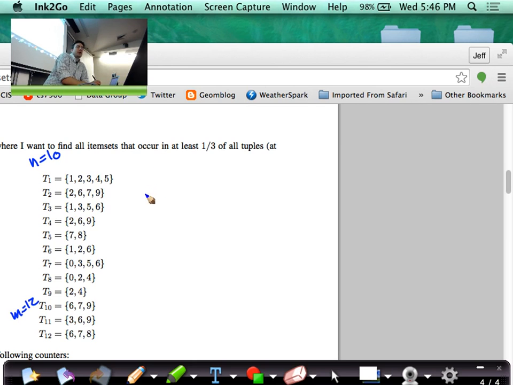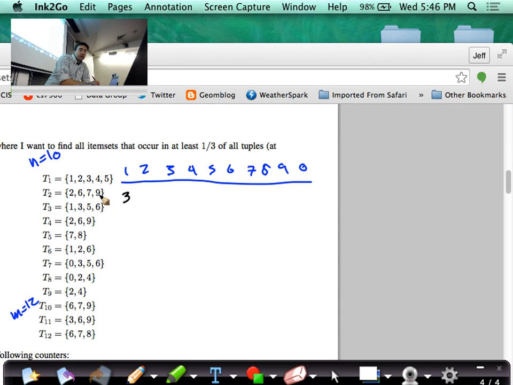Okay, so on the first pass through here, we'll essentially keep a counter for each one of these items. As you would do this, you'd actually make a stream and just update the counter, but that's going to be a little bit tedious. So let me just go through and we'll count all the ones. 1 occurs 3 times. 2 occurs 6 times. 3 occurs 4 times. 4 is going to occur 3 times. 5 once, twice, only twice, 3 times.